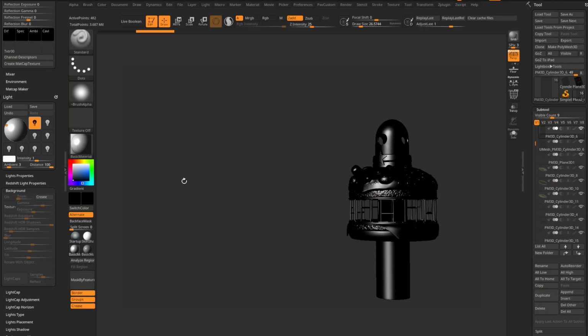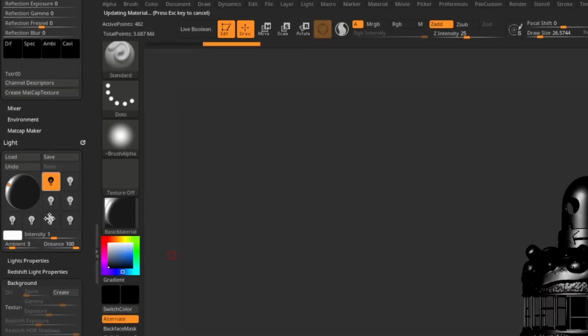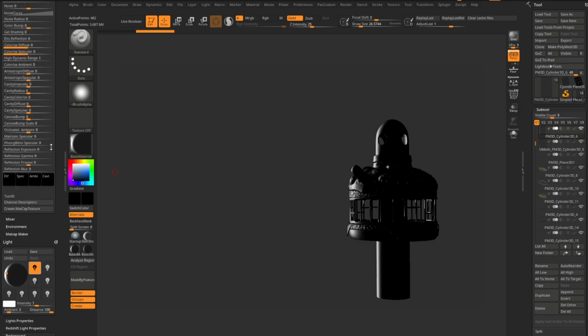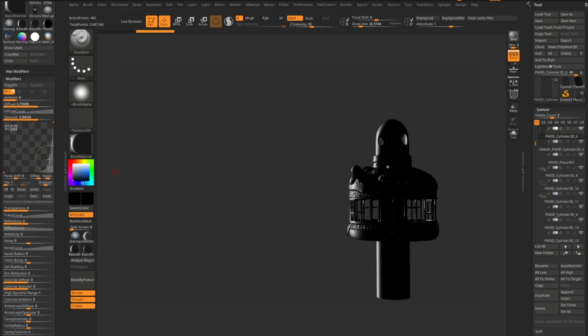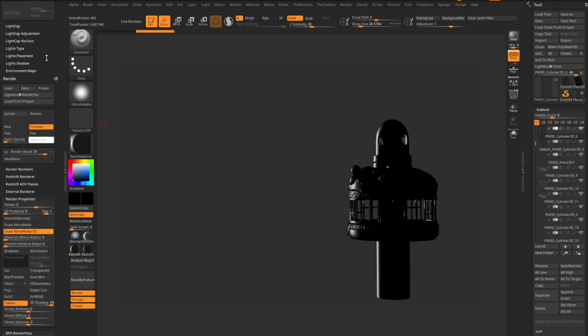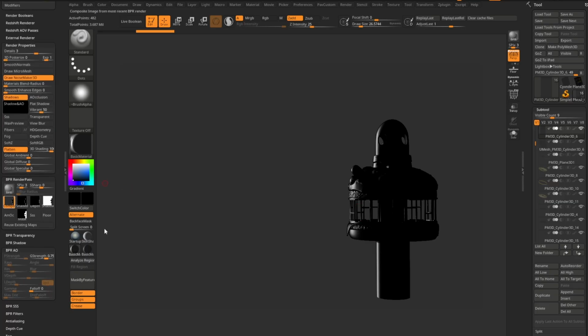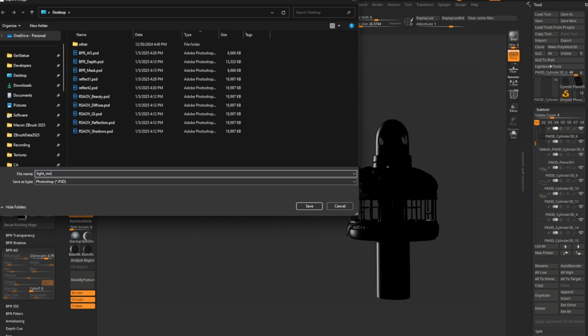If I want to do a rim light, what I can do is just tap on that orange dot and that'll send the light around back. So then I can just kind of position this over to the left. And then again, if you want to go back to the materials and tighten up that spec or increase that spec, it's up to you. But with your light positioned in such a way, let's go back down to our render properties. Let's go ahead and turn shadows back on, and then we'll hit BPR. So our main ZBrush light has shadows activated. So now it'll just give us that rim light. We'll go back down to our BPR composite. We'll call this light rim.